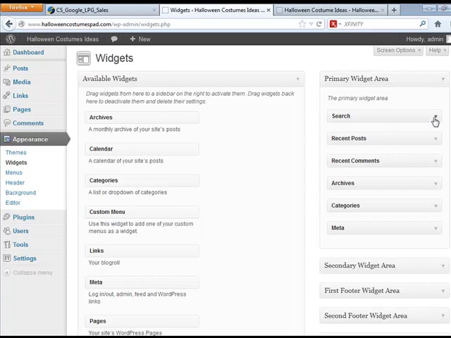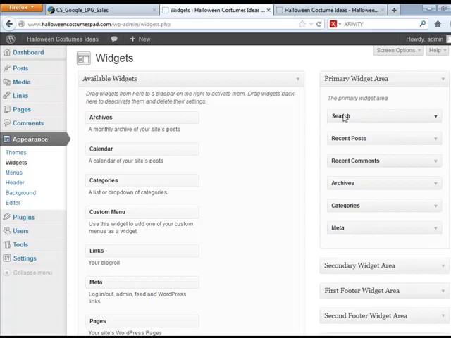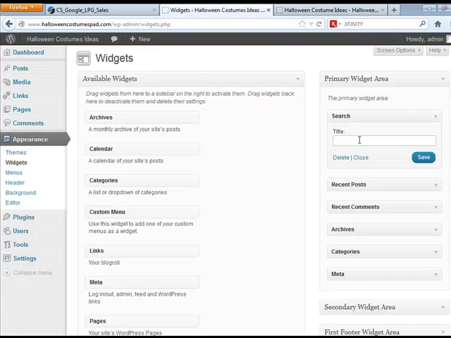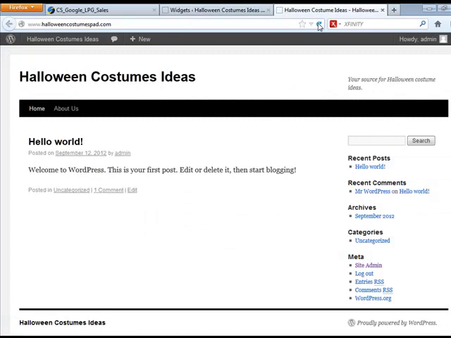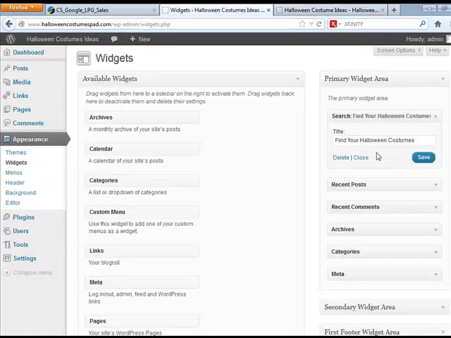But under search here, you could change the title that displays above it. So you could say find your Halloween costumes. And you'll notice that comes out. That way people can do a search.